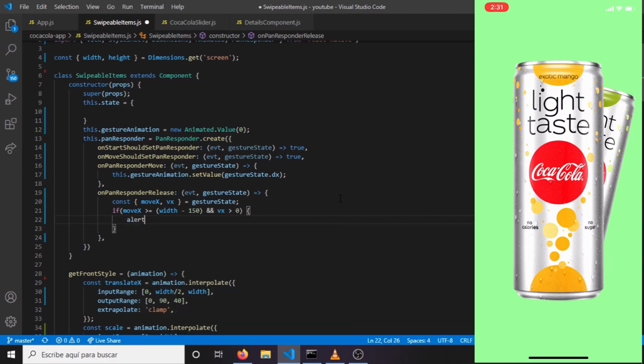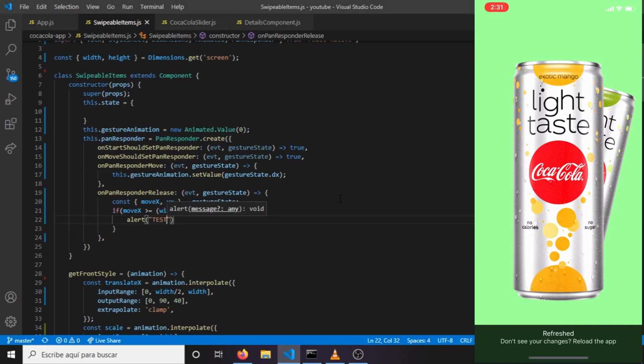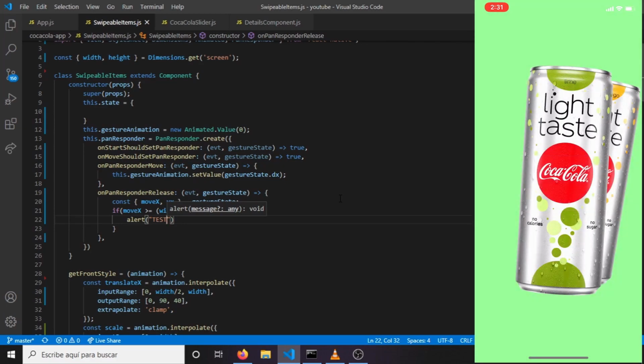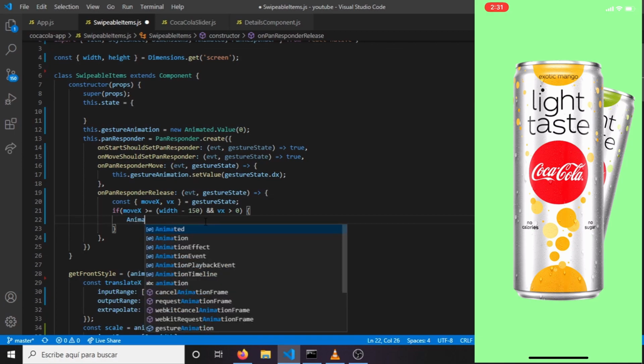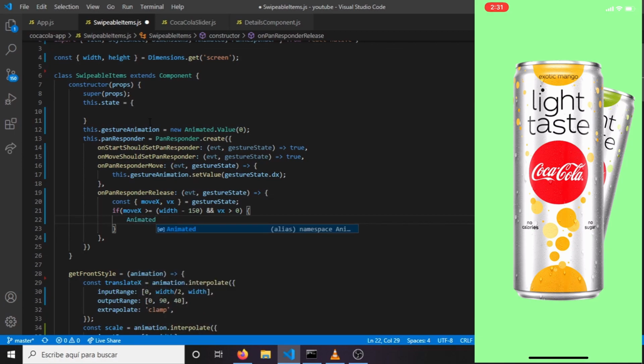So we can see if it gets fired. Let's test it. Okay, so at that point we're going to animate so the cans get swiped. We're going to use animated. We're going to create, now we're going to use a gesture animation.